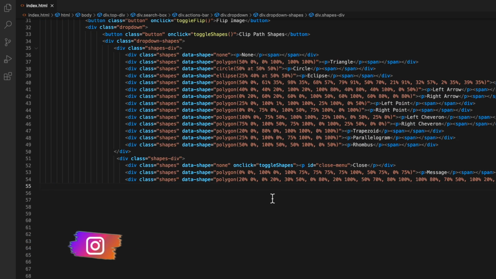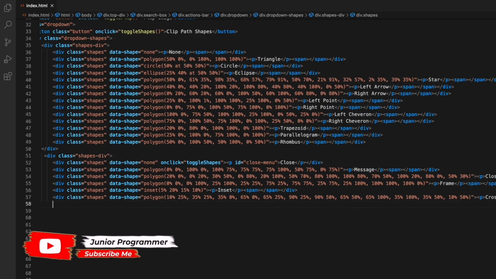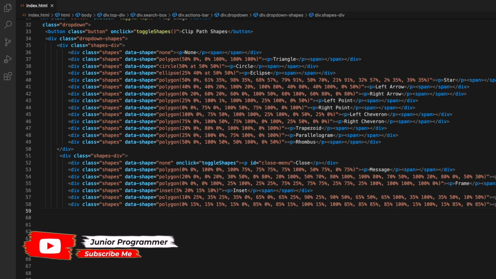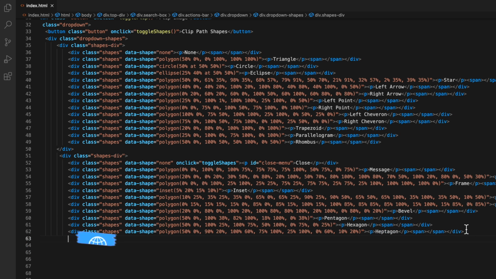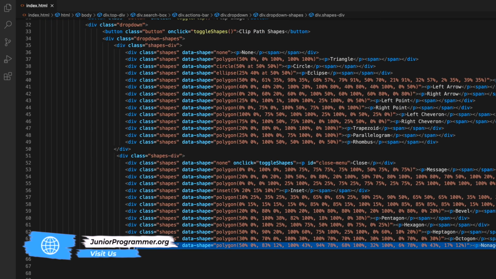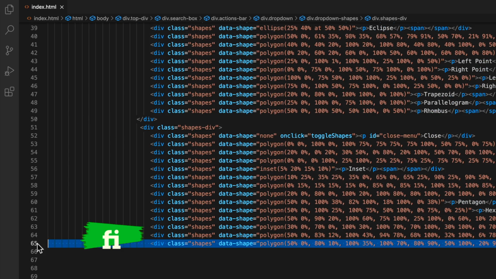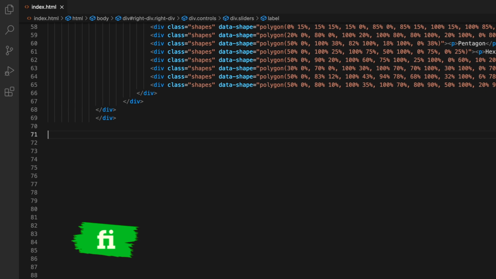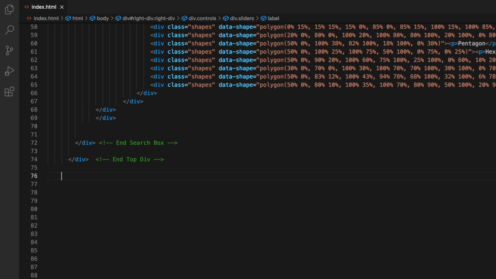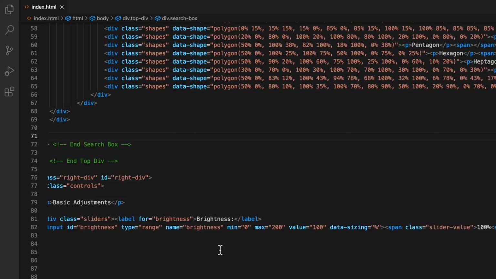Like that again. I've also defined some functions, for example onclick equals toggleShapes. This is the function that I'll be writing afterwards in the JavaScript file. So keep on watching the video till the end and we'll get to this function later on, where I'll explain it. For now I'm just making different polygons of different sizes. As you can see, I'm just changing the sizes, the percentages of the polygons, and it will create different polygons. So this is now the end of the top search bar for the image loading and all this kind of stuff. Let's move on to the image editing part.